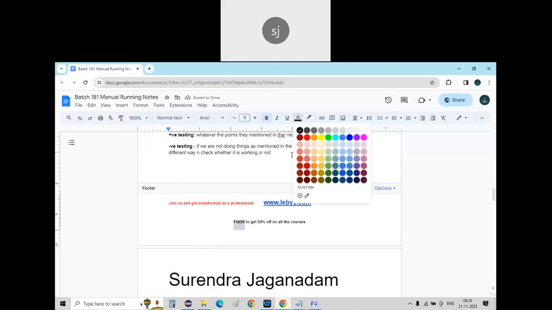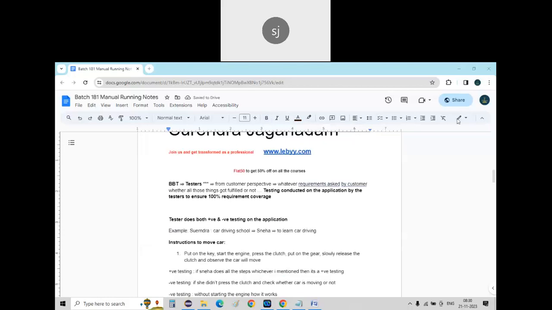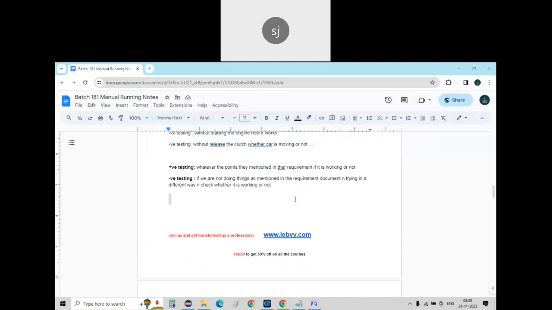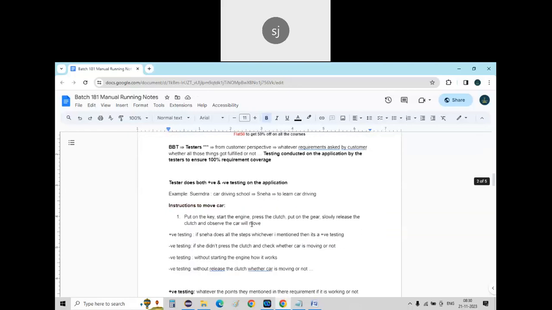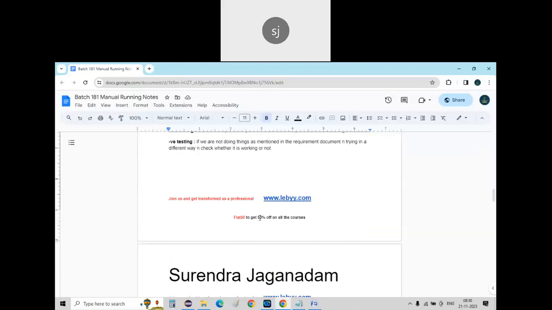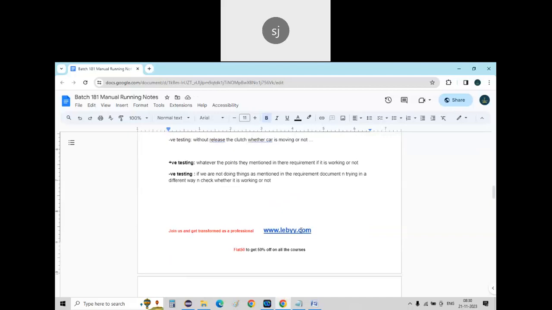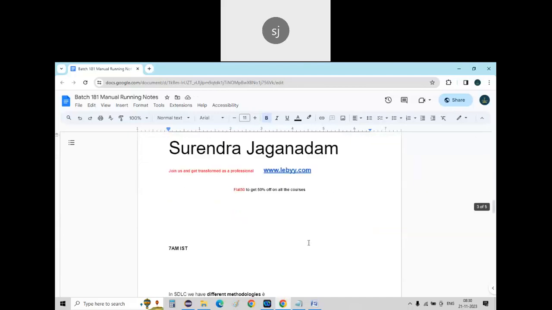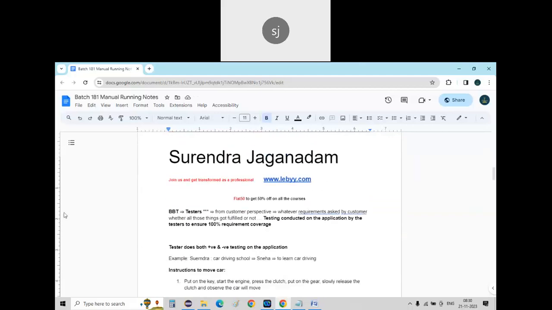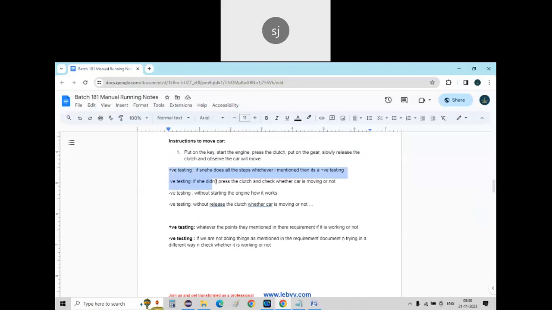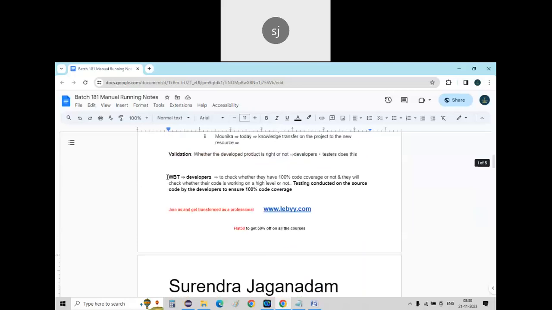Positive testing and negative testing, that's the most important thing that we need to consider. While writing down the further test cases, we are going to define both the positive and the negative test cases. In the real world, you will write a positive and a negative test case. We will study what a positive test case and a negative test case are in further sessions. So the ultimate chunk over here is that in black box testing, we as testers will test the application with both positive and negative testing. On a high level, developers will do only the positive testing on that particular application.